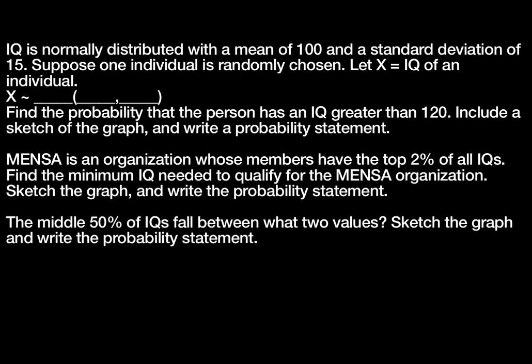But we will fill this in with this blank, and then this blank, and then that blank. So at this point, and I normally don't do the just shout it out method, but for sake of today, go ahead. What goes in that first blank? Capital N, yes. What goes in the second blank? 100. What goes in the third blank? 15. Okay. It means X approximates a normal distribution with the mean of 100 and a standard deviation of 15.